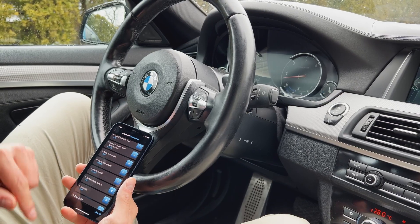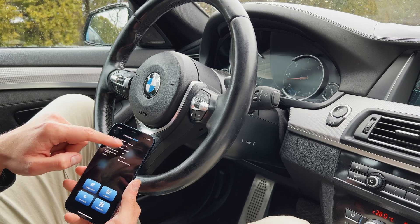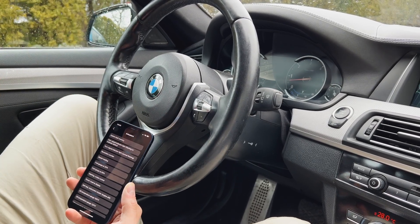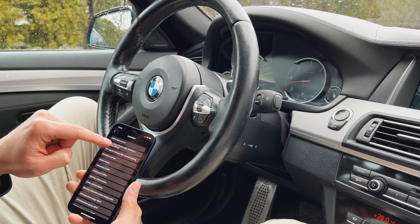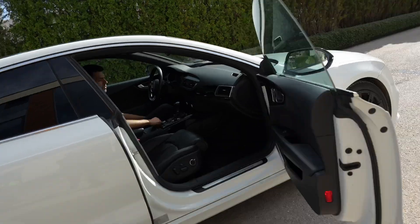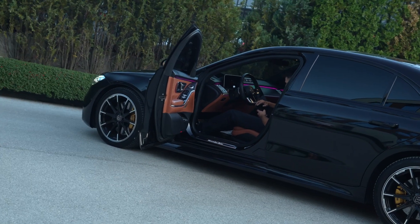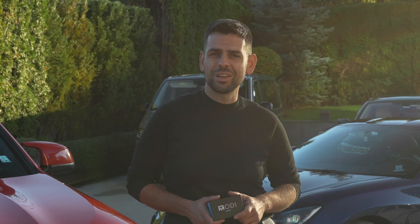These are just some of the things you can do using Modi. For example, if you go into the instrument cluster or any other module, you can have full information about it and also do actuator testing. For example, if I'm not sure whether the lights on my dash have burnt out or there is some other problem, I can test them and ask them to flash really quickly, as you will see on the dashboard right now. There we go — we know that the dashboard is functional and all the indicators on it are working just right. This concludes our presentation for Modi. Whether you're a professional or an automotive enthusiast, we at The Britons have just the tool for you — and believe it or not, we're just warming up.